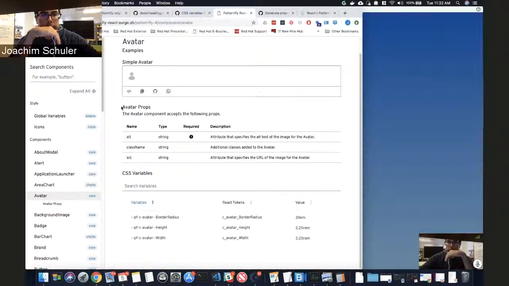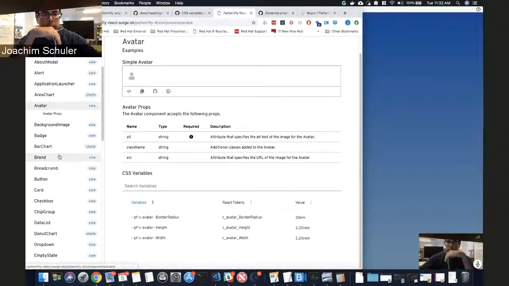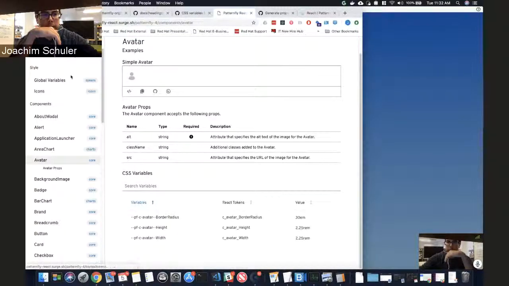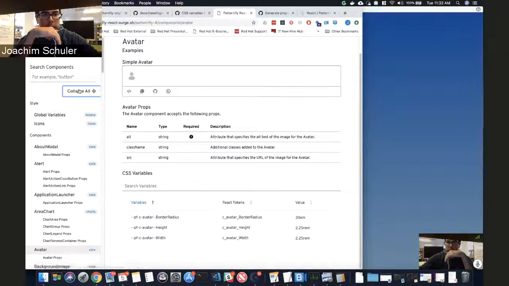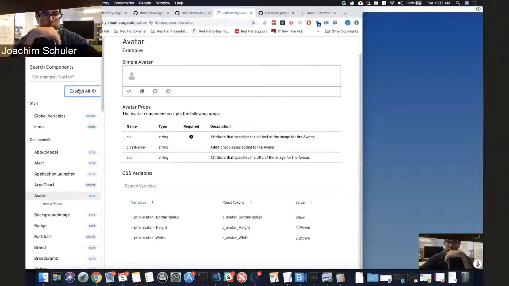And since I'm here in the local workspace documentation, you'll also see that the sitemap just changed a little bit. It was getting a little bit annoying scrolling through a big list because all the props are being shown. So I just added this button up here that lets you expand all of the components and also collapse them, just to make it a little bit easier to see.